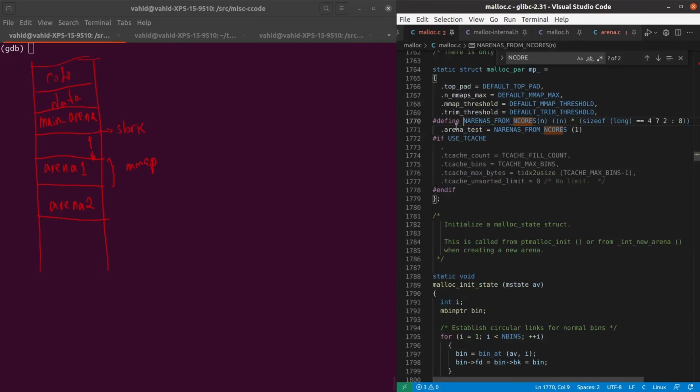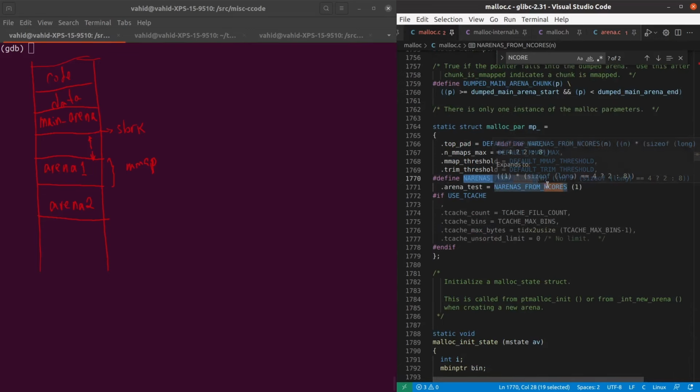You can see that it's defined as, this is basically telling us that from n cores, let's say you have n cores, how many arenas you want to have. This is the number of cores times either 2 or 8, depending on the size of long. In 32-bit systems, the size of long is 4, so you're going to have 2 times the number of cores arenas. Let's say my system is 16 core.